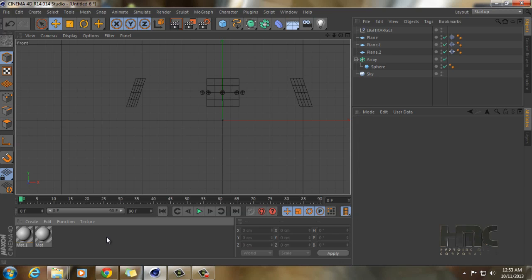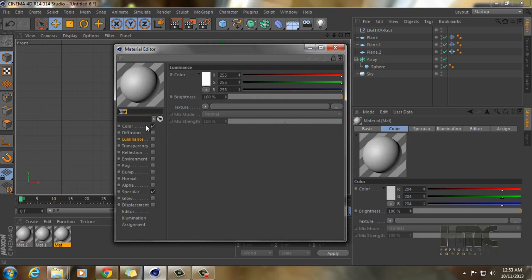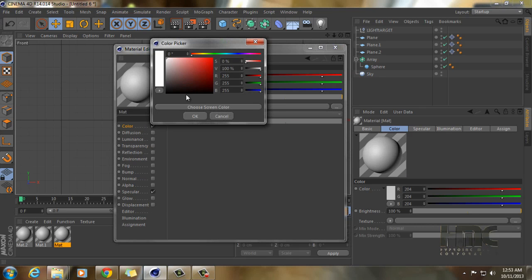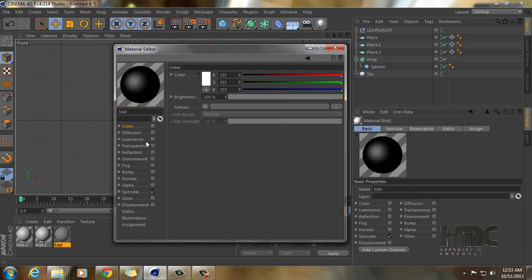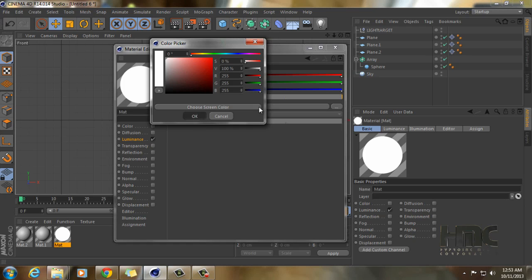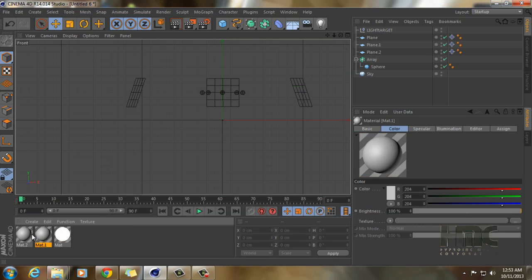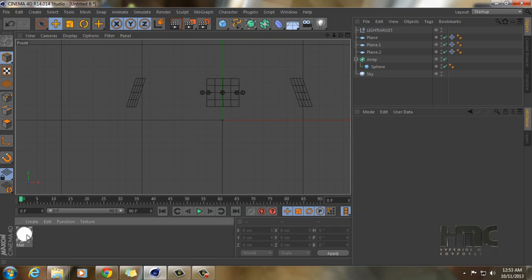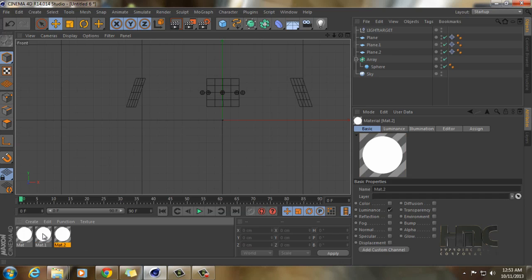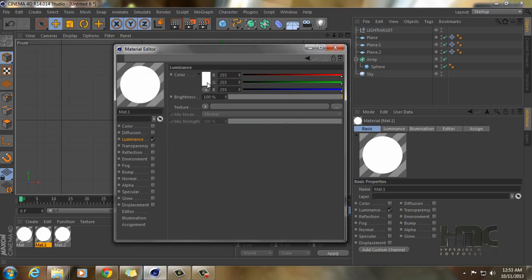And let's make a few luminance materials. We'll make this a white. Actually, uncheck color and specular. Check luminance. Make this white. We could delete these two and just drag and make 2 copies of this. Double click that.